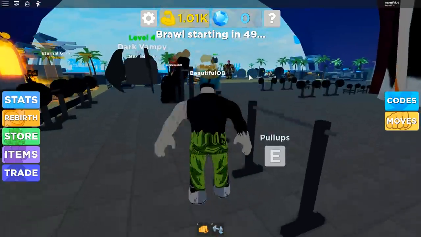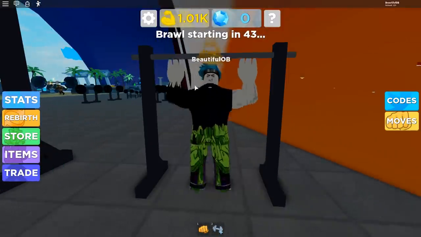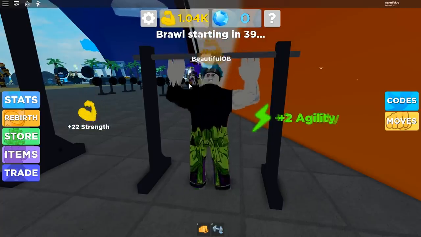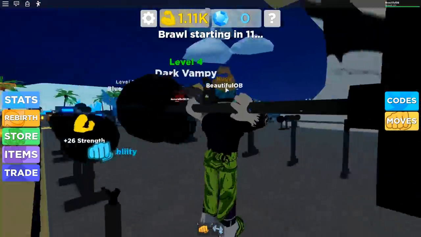Probably. Let's go to the bigger benches. Or maybe do a pull-up over here. Let's try a pull-up, guys. Okay, maybe I can do this one here. 22 strength and agility. Okay, so now we get somewhere. 26 strength and 2 durability. Okay, so we got to balance out our workout routine here.